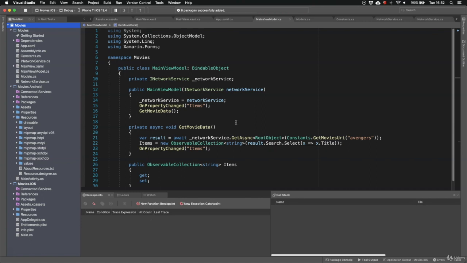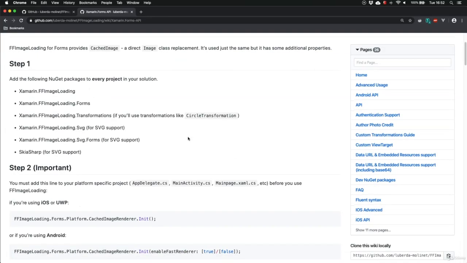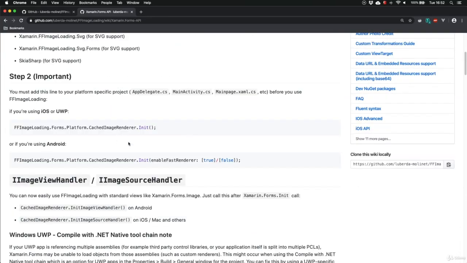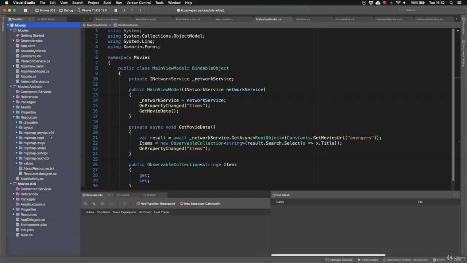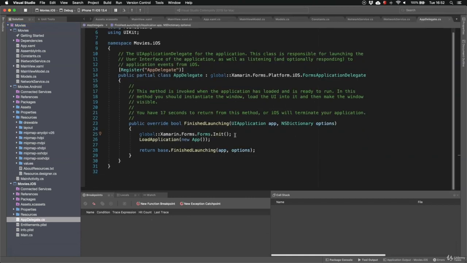Once these packages are added, I need to follow these steps to initialize this component. So in my iOS project, I'm going to add this line in the AppDelegate. So AppDelegate, and let's put that here.